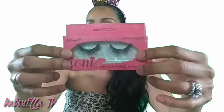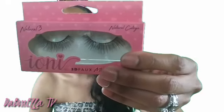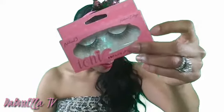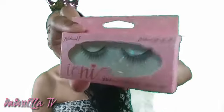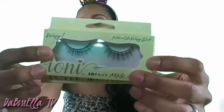They had so many lashes. I did a walk-through video. These are the natural full doll and I got three of those. This is number two in the natural medium doll, and number three in the natural cat eye — those are pretty. They also have the natural number one called natural light doll, for ladies who don't like super thick lashes.